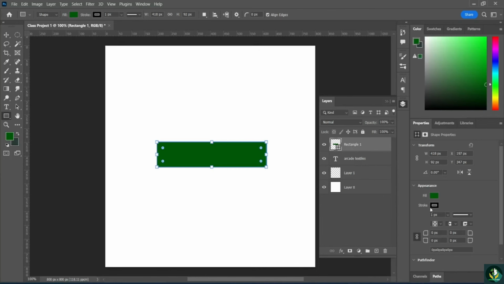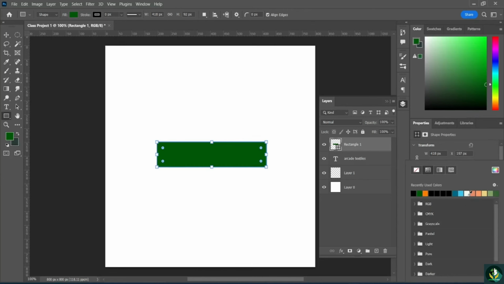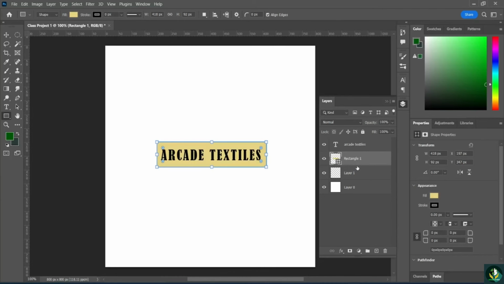And after that, once I have selected this rectangle, I won't give any stroke to it. And for fill, what I'm gonna do is I'm gonna come here and I'm going to take out this light color. Okay, so I'll take this light color. Let's take this rectangle. Let's put it just beside this one. And also if you do want to work over here, let's come here and let's give it a round shape.